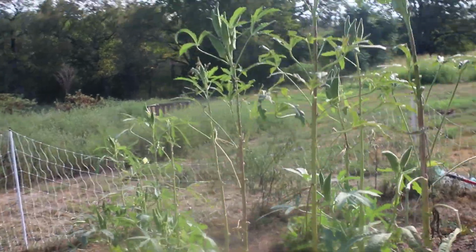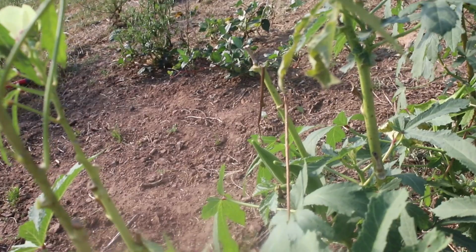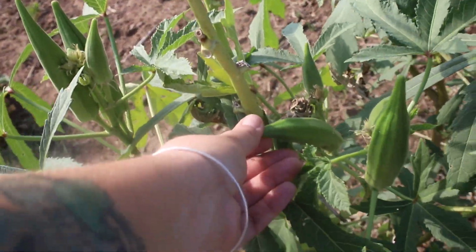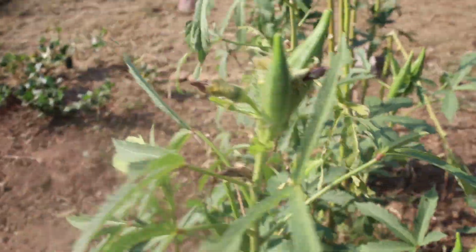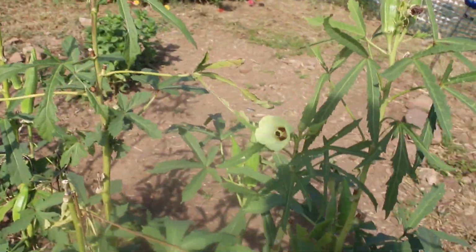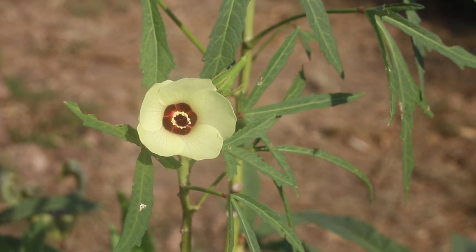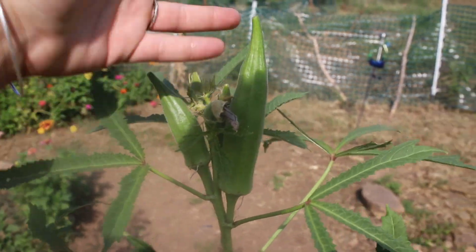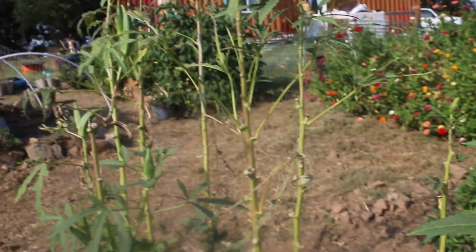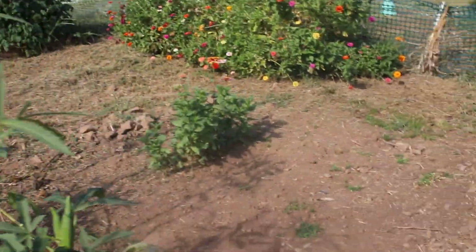These can be saved, especially since you see this flower down here. These are perfect sized okra here, to eat. So my okra plants are totally savable. They just need to be watered on a more regular basis and picked. When you pick them, you're allowing energy to form new okra. So that's actually what I'll probably come in and do today. I didn't think I was going to be able to save my okra. This is where I had plans on putting more okra.